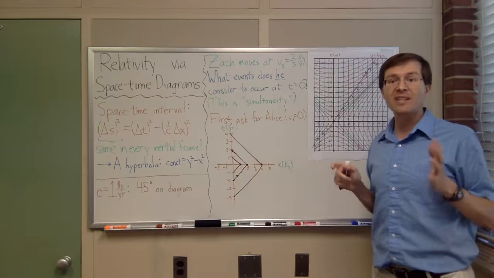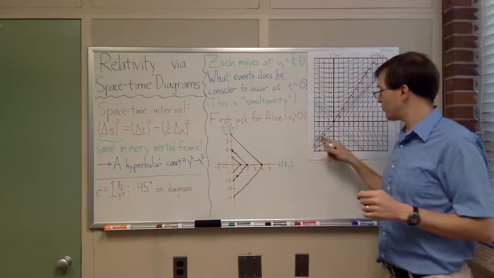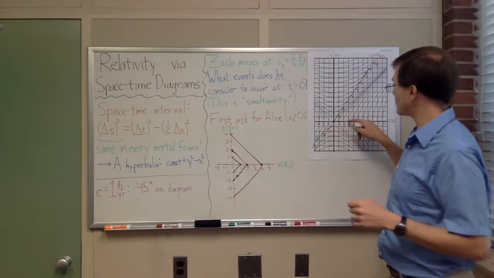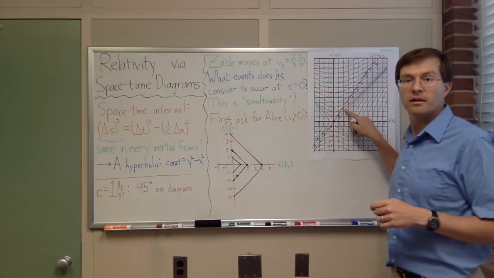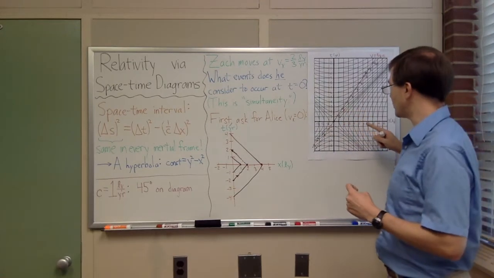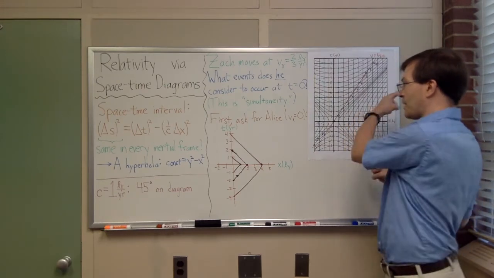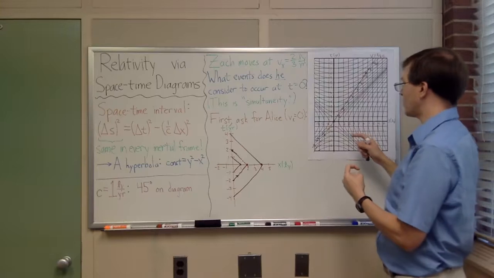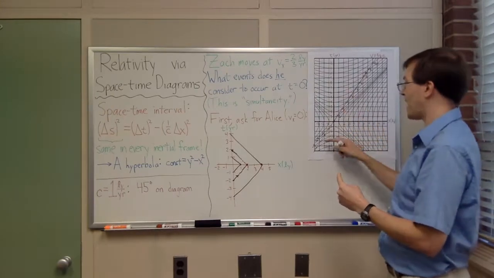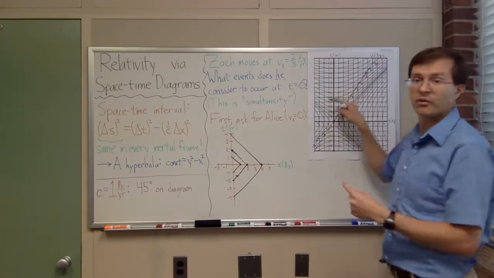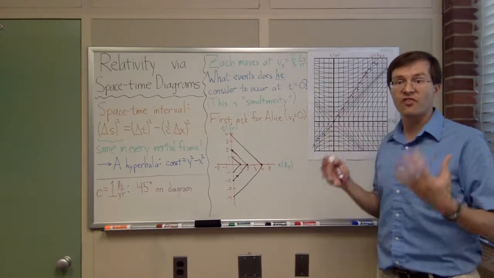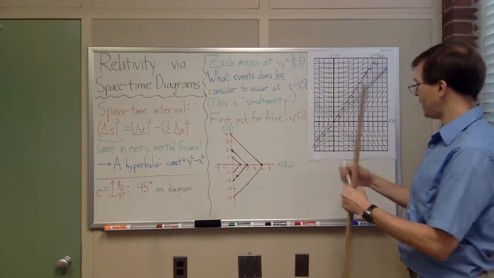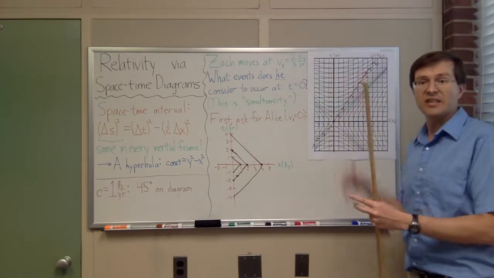I want to send light rays out at 45 degrees forward in time from here and from this point, and then I want to extrapolate backward in time from this point. Remember, light rays can go either in the plus x direction, forward in time going to the right, or the minus x direction, forward in time going to the left. So I'm going to say, I know it's going to reflect off some path like this. It's going to go 45 degrees, 45 degrees. I want to follow both of those and find where that reflection point would have been. Let me do that. And again, 45 degrees is easy to see on the square parts of this.